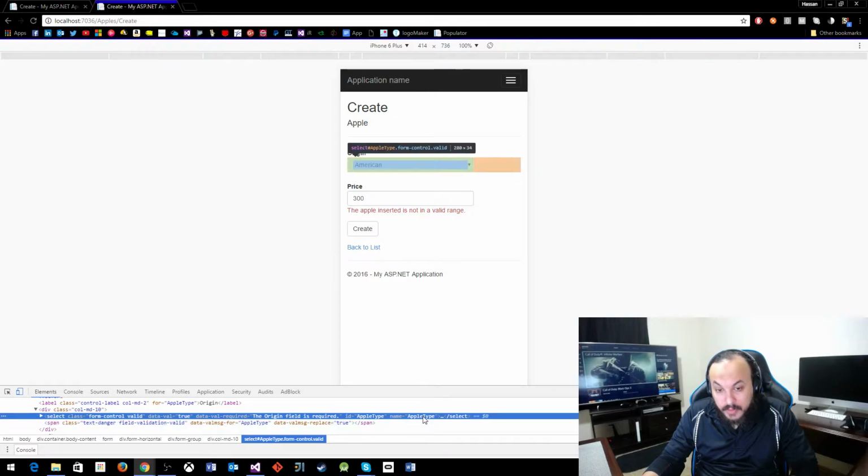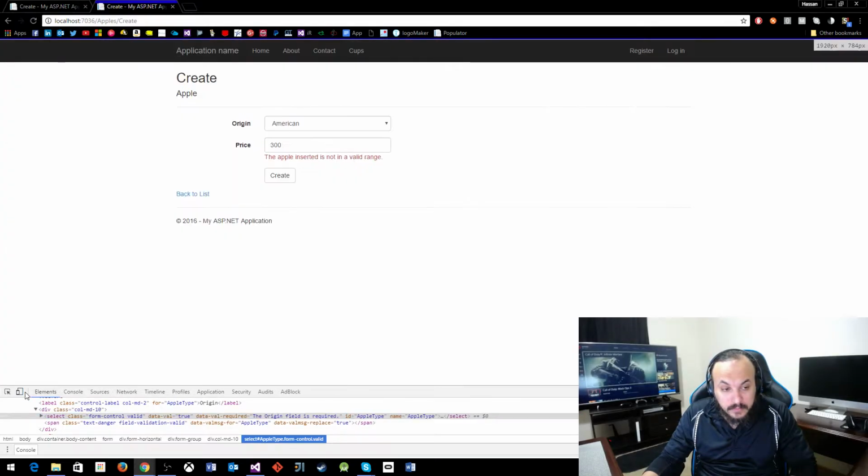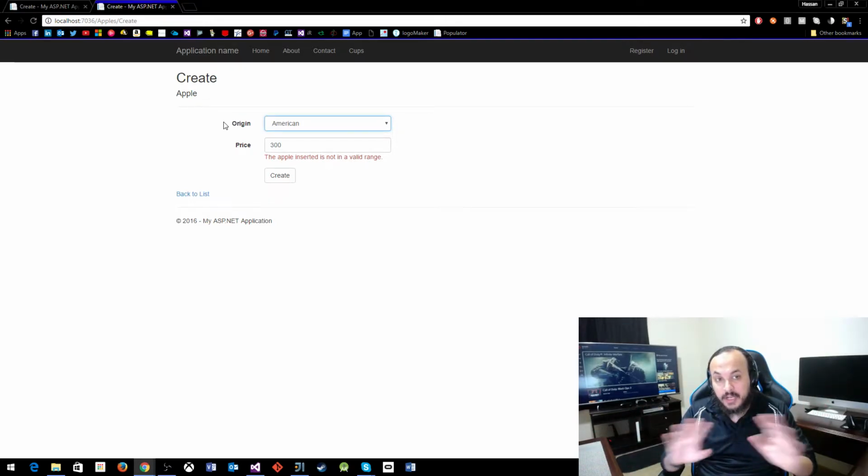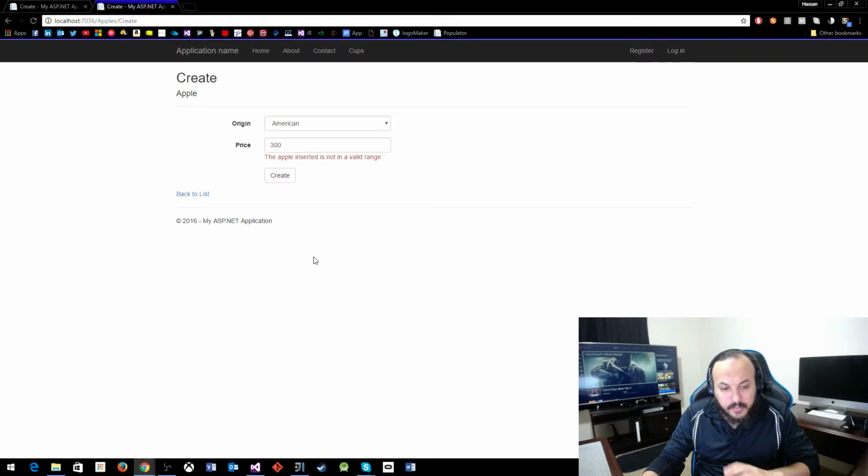There it is. Look, the name of the field itself is really Apple type. However, because I wanted the front end to say origin, it just did that. So that's how much control. Didn't touch the front end in anything. I didn't touch JavaScript in anything. Didn't have to include libraries, add libraries, or install libraries, whatever people do these days. So that's one part.